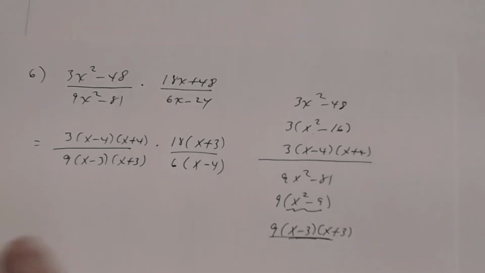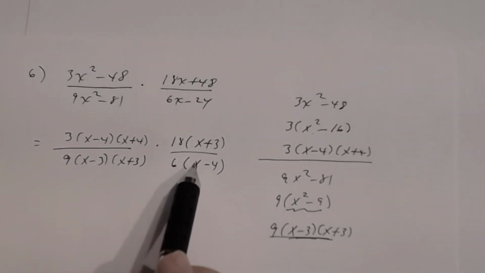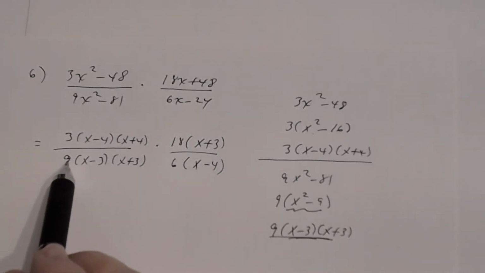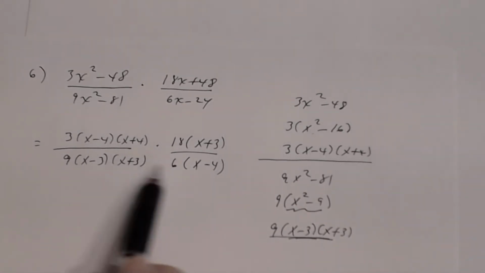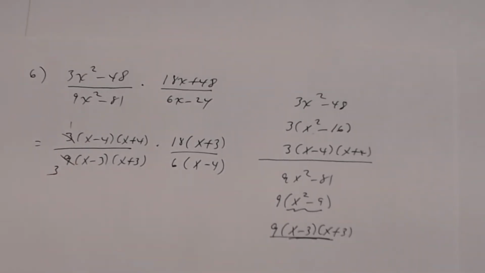Now I'm going to reduce. My first factor I see is a 3. Will 3 reduce with any factor in the denominator? Yeah, in fact, 2 of them. Either this one or that one. Doesn't matter which one I use. Let's just use this one. So 3 to 3 is 1. 3 to 9 is 3, right?